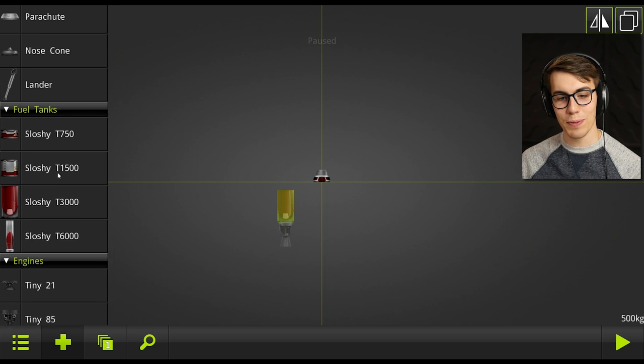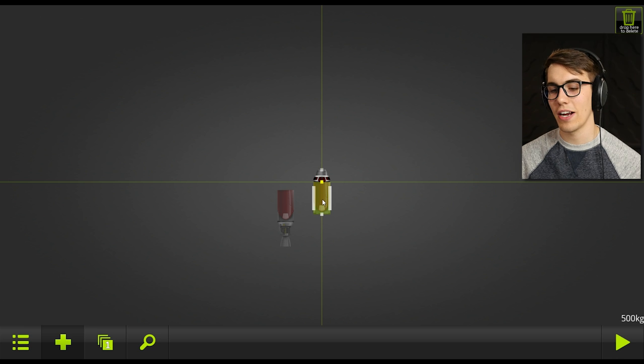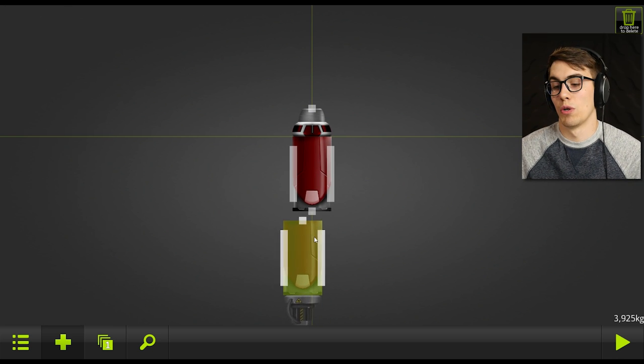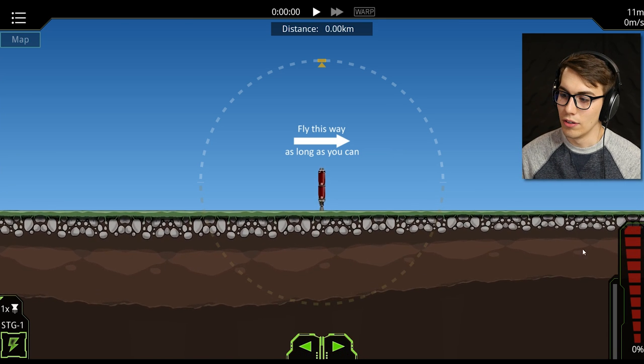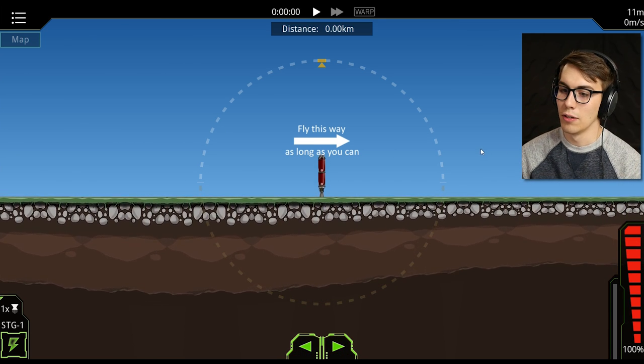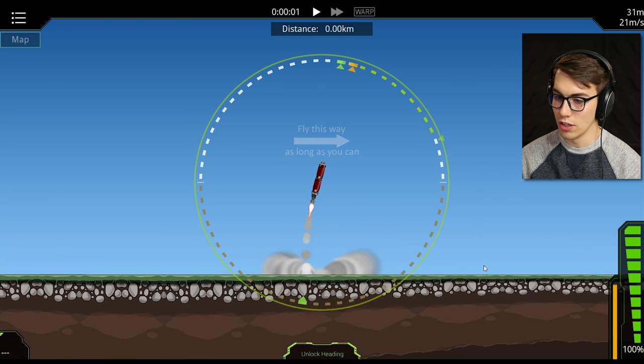So now, guys, we're gonna put on another sloshy like we did before. I forgot. I was like, yeah, the ship we used before was perfect. But the ship we used before had two sloshies, and I only put one on. So that's a big fail, dude. All right, so now, 100%, boom, turn, and go.